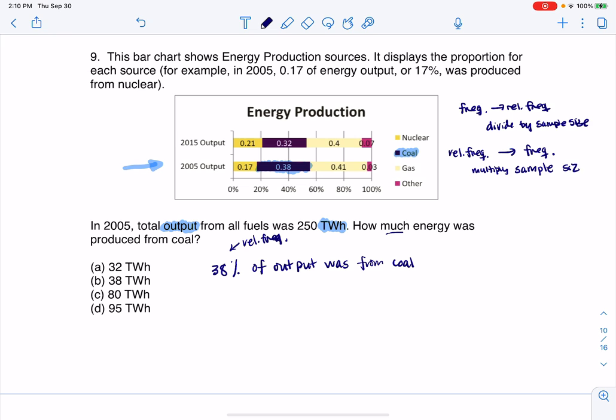Okay, so let me write this. So what I'm going to do is I'm going to take my 38% as a decimal. I'm going to multiply it by the total of those 250 TWHs. I think like total wattage hours. I don't know. Somebody look it up and let me know. And then when I multiply those together, I get 95. And my units are TWH.